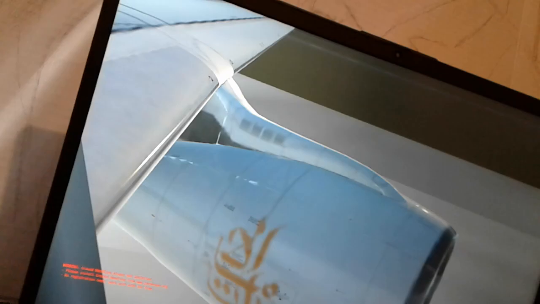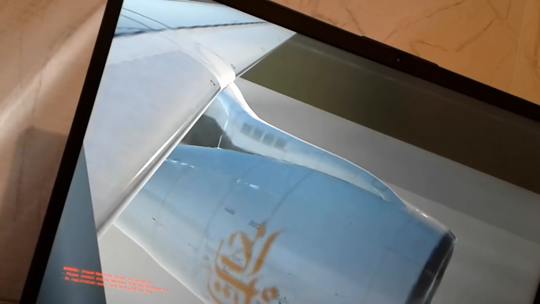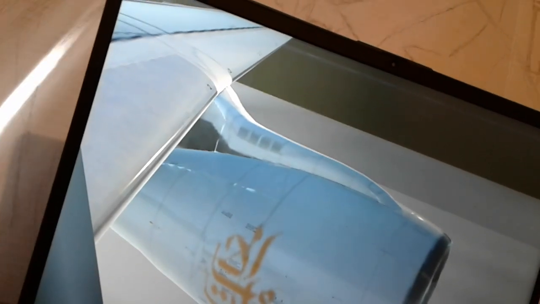This is the wing view. So hope you like also the Emirates aircraft.